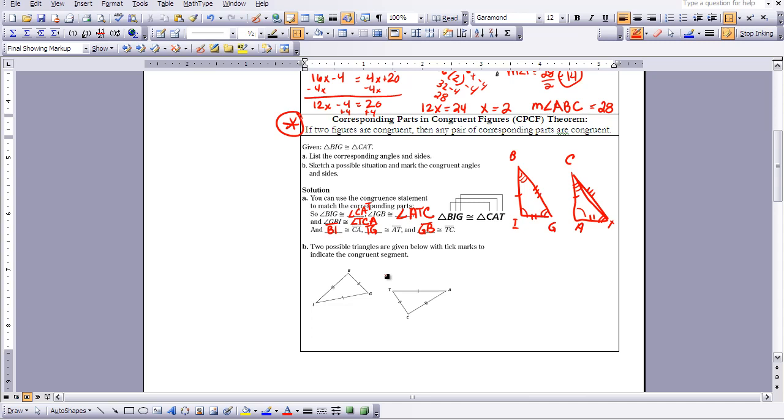So if you have a triangle, you're going to have three sets of sides that would be congruent and three sets of angles that would be congruent. If you have a quadrilateral, you would have four sets of sides and four sets of angles. And pentagon, five sets of each and so on. So it's very important though when doing this to make sure you set up your congruent statement ahead of time if it's not given to you, so as to be able to match our side lengths and angle measures easily.